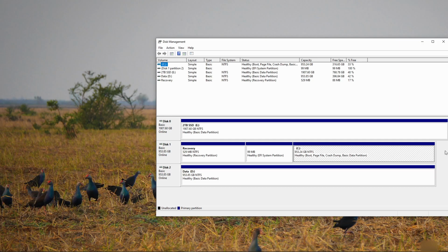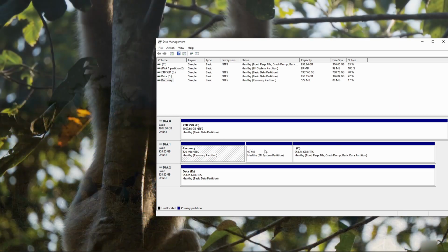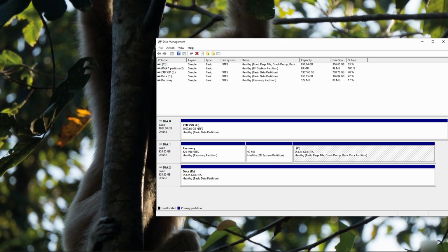However, you can see that my C drive is on this same drive as these 2 partitions here. And as you see, when I click on each of these partitions, it shows me which one I'm looking at here. These are automatically created by Windows when Windows was installed on this drive. So don't mess around with this, with C drive, because of course, if you delete these or do anything with these, you're basically erasing all your data.